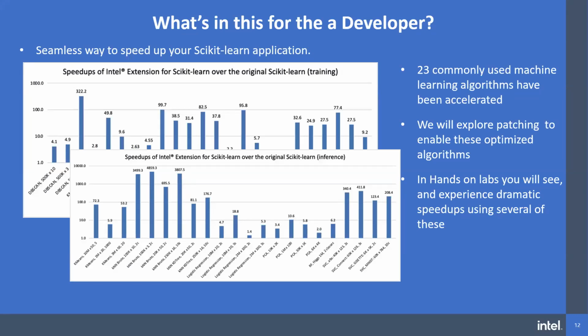So what's in it for a developer? Well, in a sense, it's time. It's buying back time. It's using your time more efficiently. Effectively what you see here in the background are some of the speedups. This is posted on GitHub for some of the benchmarks that they've done on various systems and so forth. This is just one that I cherry picked, but this is the training side. So these are the fit functions for all your old friends from Scikit-learn, the DBSCANs, the k-means, the k-nearest neighbors, the random forest, all these different guys. So the training accelerations are on those orders of magnitude, anywhere from 2 up to, could be 100 or so.